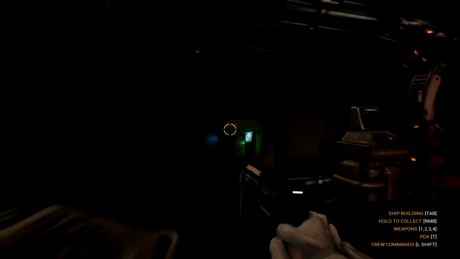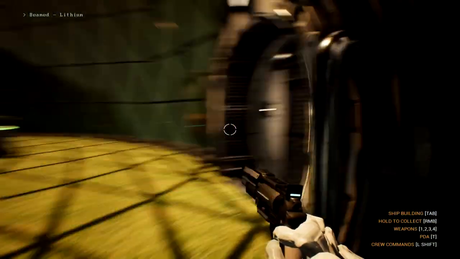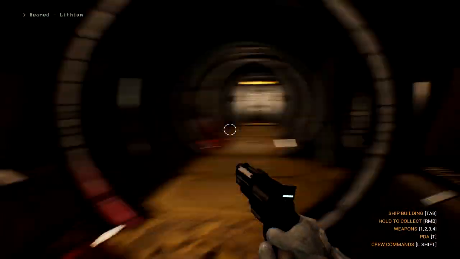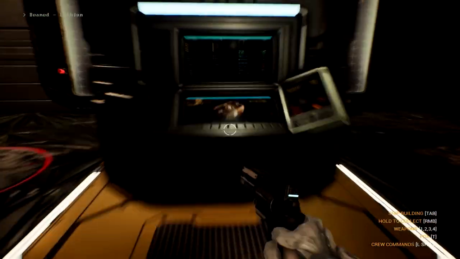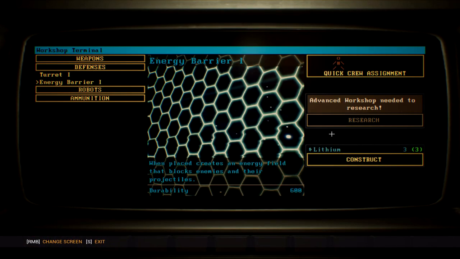All right, Lithium. Show me what you got. That should be... Oh, hello. How you doing, buddy? Saw him going up to me. And then we got that last little lithium. That should bring our total up to 3. And we should then be able to use that over here, and within the defenses, create an energy barrier. So that's going to be constructing.